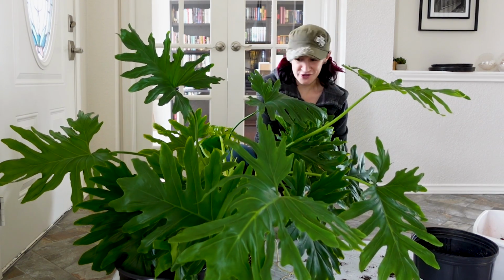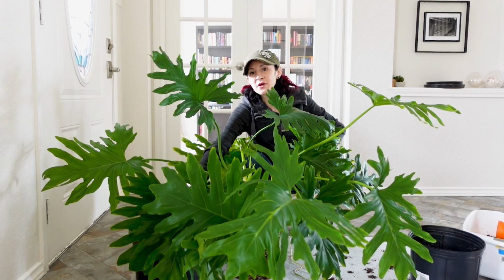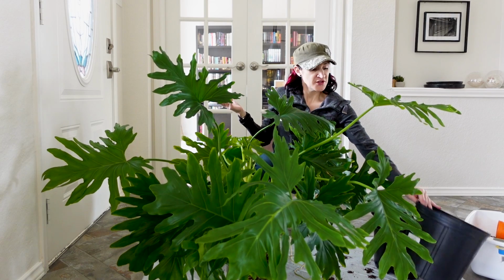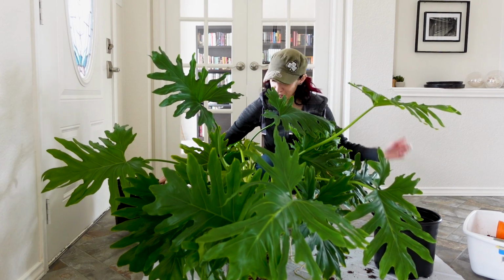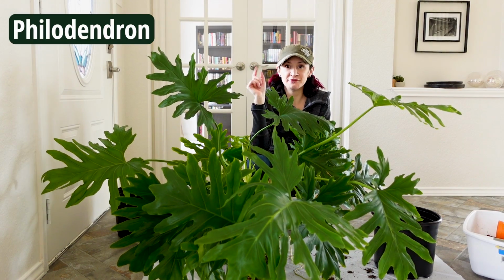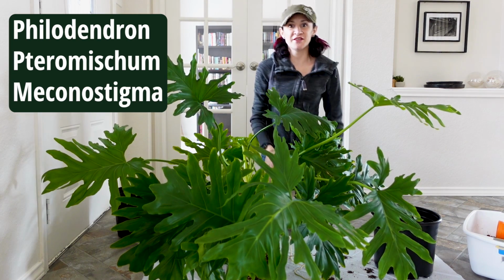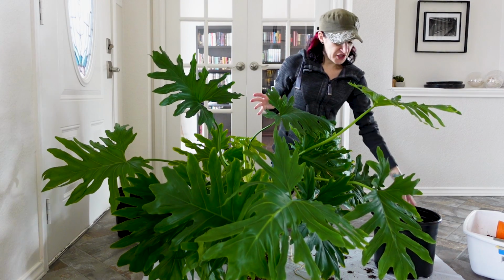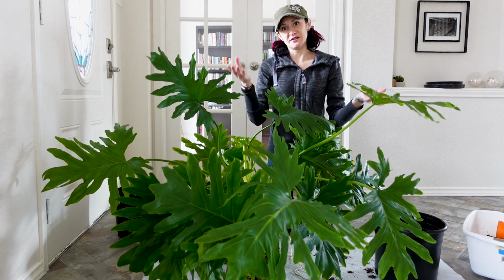So genus Thaumatophyllum, for all intents and purposes, was done away with when that one plant was moved into the genus Philodendron. But when it was moved into the genus Philodendron, it was actually moved into a subgenus in the genus Philodendron. So a lot of you might not be aware, but there are actually 3 subgenera within the genus Philodendron. So you have the subgenus Philodendron, you have this subgenus that I'm not even going to attempt to pronounce, and then you have this subgenus, and this is the one that the plant that was previously in the original genus, Thaumatophyllum, was moved into. And this particular subgenus is where all of the plants that now live in Thaumatophyllum originally were living within the genus Philodendron.